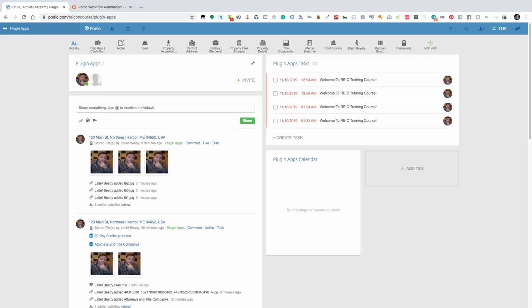So I have a workspace, and this workspace is called plugin apps. All these apps are plugin apps that I use in my other apps, and I just keep them stored over here because their functions don't need to be attached to the same workspace in order to use them. So you have Filebox and you have file storage. So we're going to go to file storage.